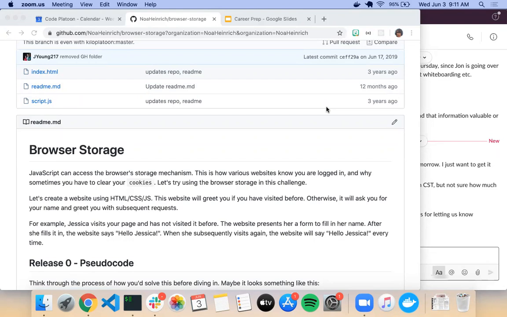Browser storage isn't actually a cookie. It's another way of keeping track. It's considered to be more secure and doesn't take up as much space on your computer. So local storage doesn't slow your browser down like internet cookies do.